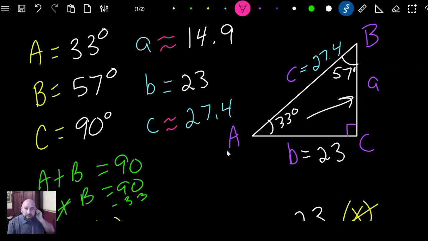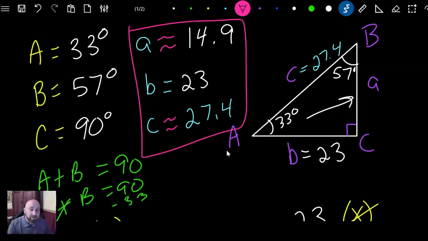Now, you might say, okay, I kind of followed that, but how would you check that? Well, the way that you would check it is you would plug into any trigonometric value or the Pythagorean theorem, and verify that these actually do equal that. Now, if you use the Pythagorean theorem, remember that these are approximated values, so it's going to come out really close, but your calculated values should be within hundredths or thousandths of each other. And if they are, then you'll know that you did it correctly.